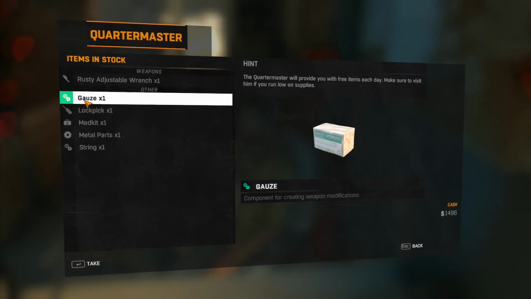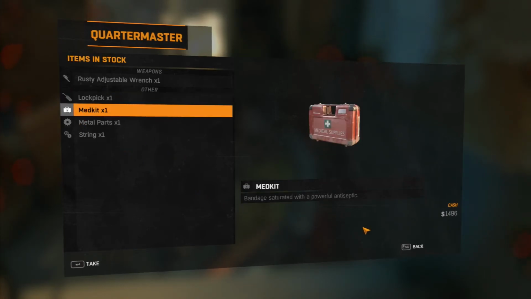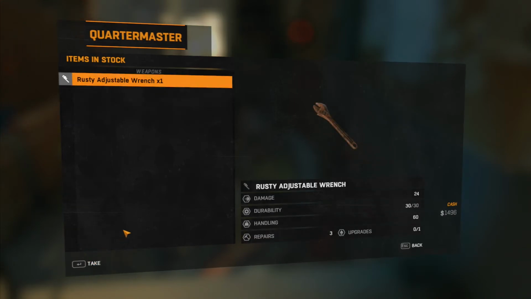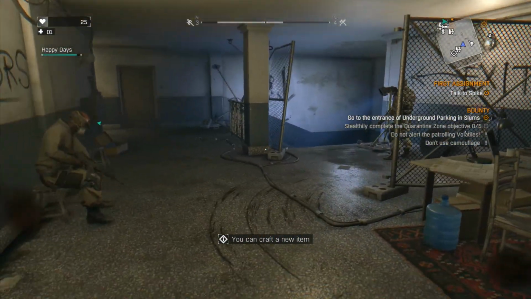Actually, what I might do is craft some lock picks. Perfect. I'm going to craft some lock picks while you're there. Oh, it gives you this stuff. You want to come up? Okay, I'm coming. He actually gives you, I suppose, a certain amount of gear.